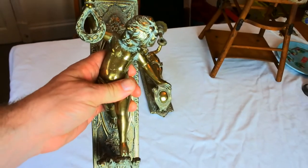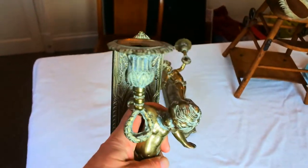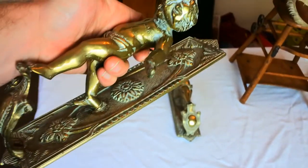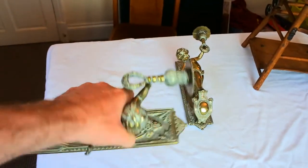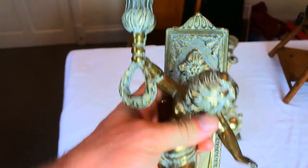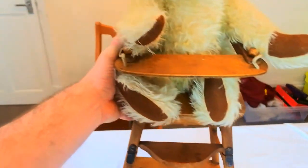I'll start you with a pair of — I'm going to say — bronze candlesticks, beautiful quality in the Victorian style, but I believe 20th century. Really nice heavy candlesticks, wall mounted, and they have a foundry mark to the reverse. I have done a featured video on these beautiful items.